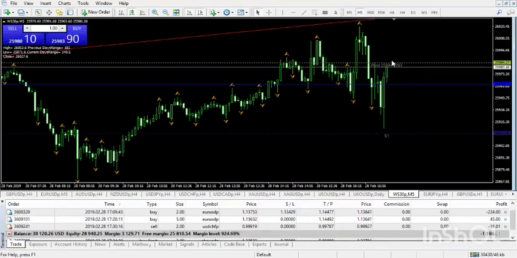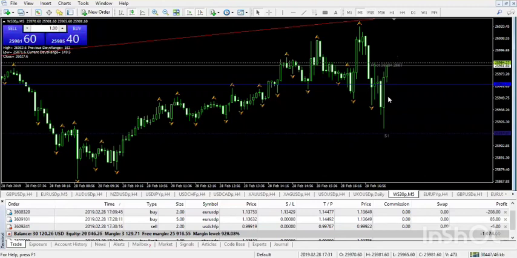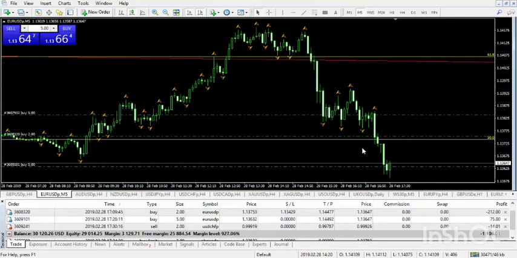So in here, I have to exit. I'm going to comply with the rules. If this pivot is broken, then I can start trading again. So that is the short term trading. If I'm online on the 5 minute chart, I could gain a lot of profits by the end of the night.